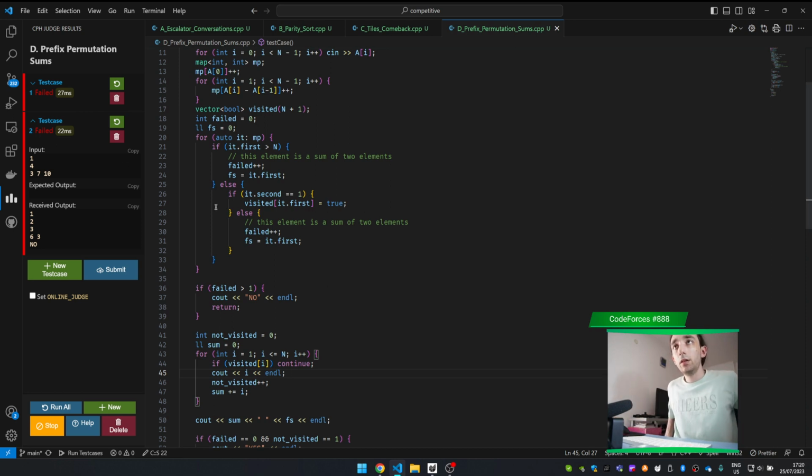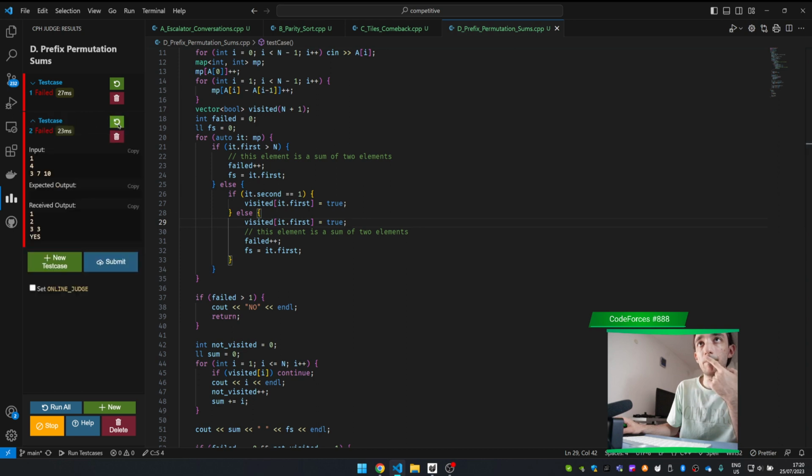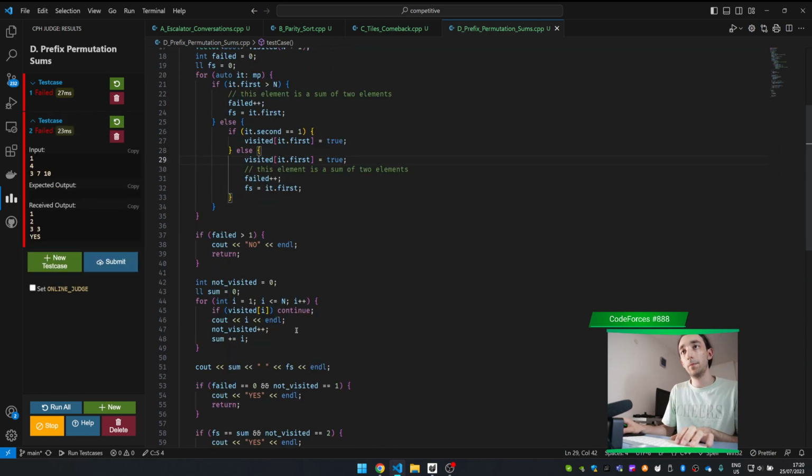One is visited, 2 is visited. Yeah, this is the sum of 2 elements. The frequency is bigger, but one frequency is visited. One is visited and the other is this. Okay.